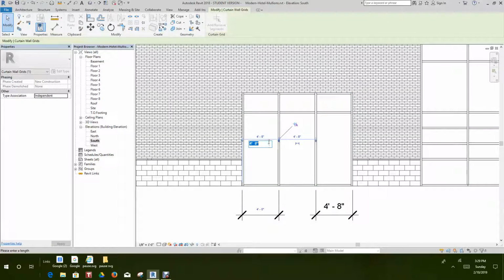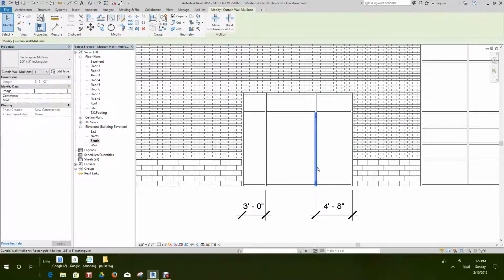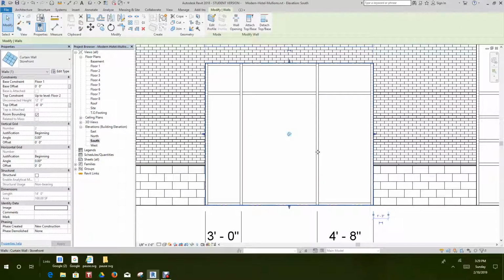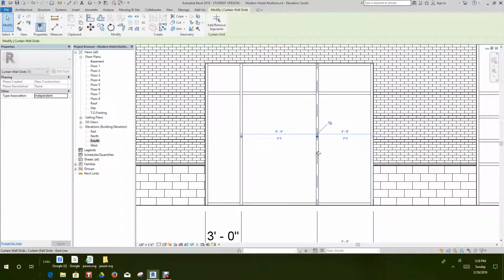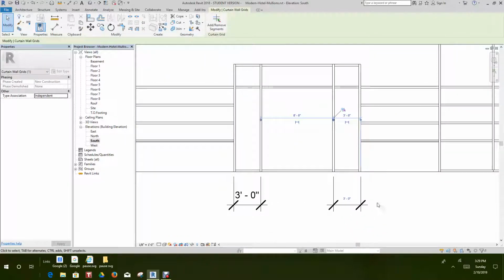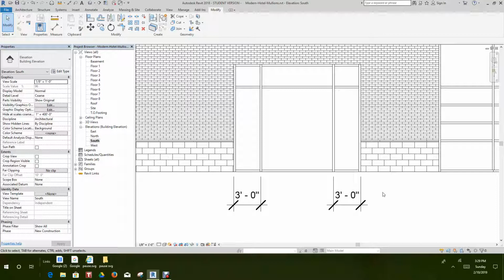So let's just go here and use our wonderful temporary dimensions and make this 3 feet. Same with this one. We might want to tab to that center line and make that 3 feet as well. So now we have a 3 feet opening there, which is pretty good.